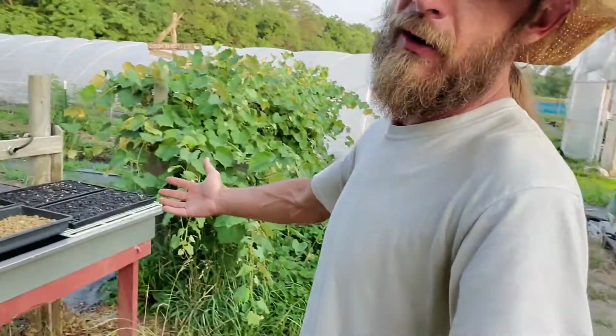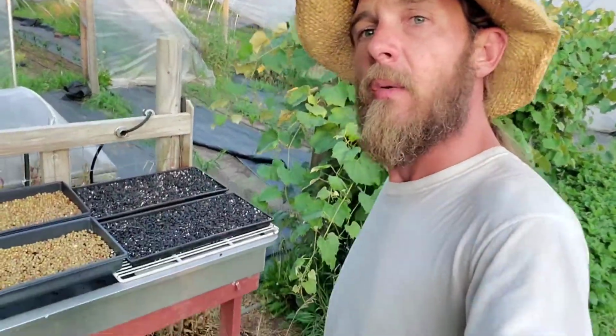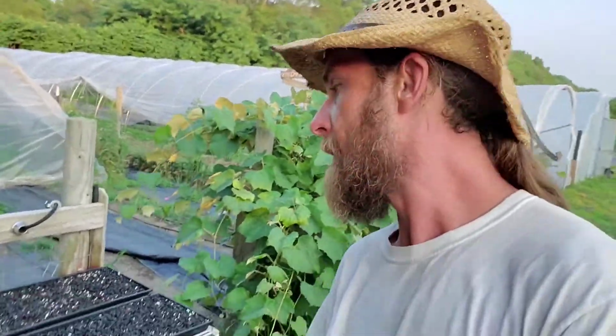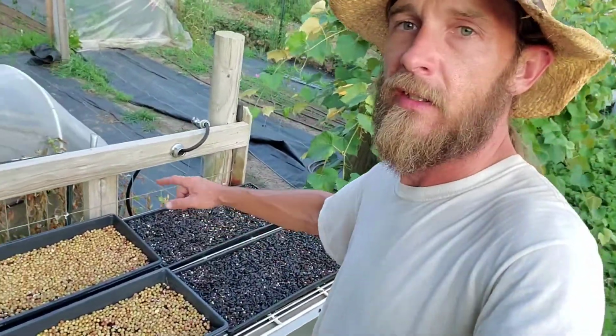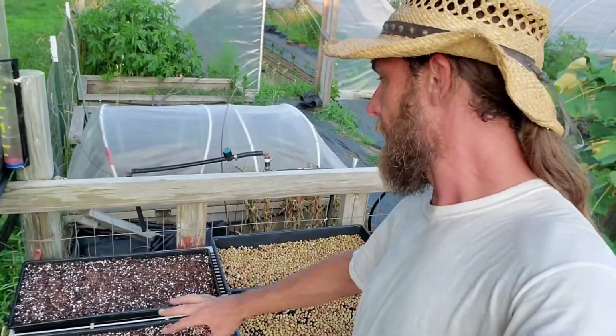Now from here, it's a little bit more of a walk than I care to make, but it is what it is. It's where I water in all of my microgreens. It's the old wash sink. When I very first started the farm, this is what we had. So I set my trays out here, water them all in, and then I spread my seed out. Now currently I'm just doing sun shoots, peas, I've got some radish here, and some broccoli, which are all working great.